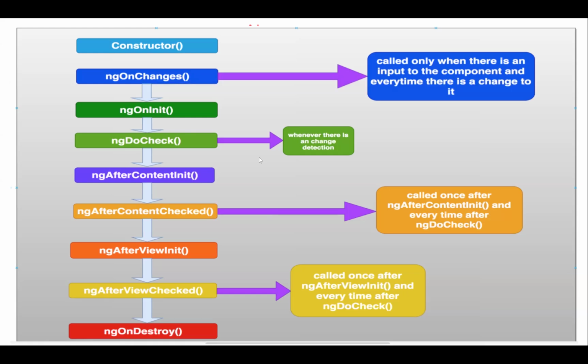ngOnChanges is going to give the information: hey, all is 18, male is 9, female is 9. So it should replace it in the list component, right? Yes. ngOnChanges gives the values, ngOnInit takes the values. After that, these values are projected into ngAfterContentChecked. It is a parent component. It is a child component, ngAfterViewChecked. That's how the data will come in. Okay? Got it. Yeah.